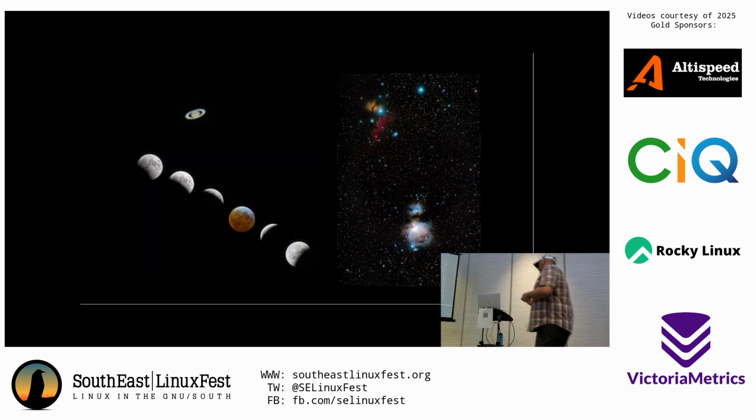You do need to spend some time tinkering with it and looking at settings, because there are different transforms and all this other stuff to get more contrast out of it. But this was just with a 70 to 200 millimeter lens, and you can see, can't see it too well on the projector, but you've got the Flame and the Horsehead. And the Horsehead you can't even see with your naked eye. I have a 12-inch telescope and I can't see it, but you can get it out of your images here. And again, this is all done with free open source stuff. So I really think it's come a long way.